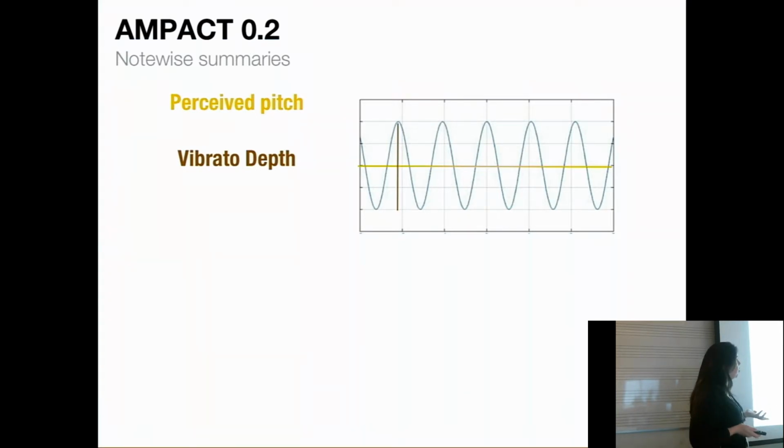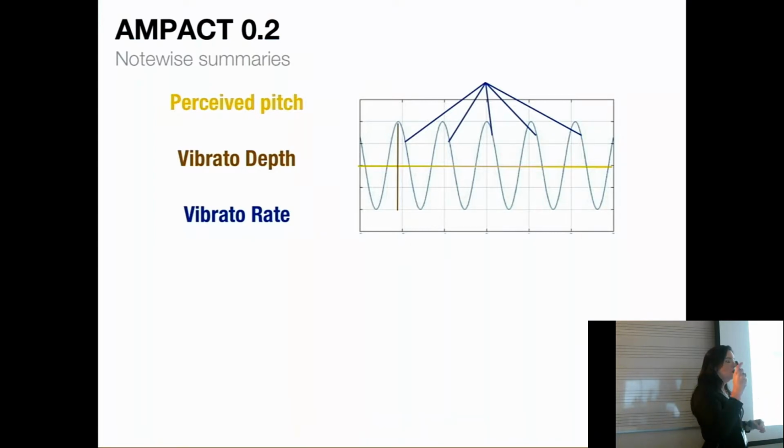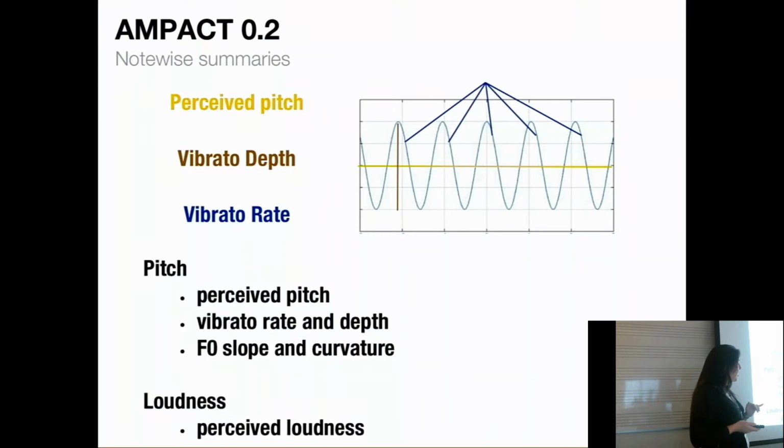I also calculate vibrato depth and vibrato rate by analyzing the pitch trace with an FFT and then looking for the peaks in the FFT to represent the depth and the rate. And then I also do some calculations for the slope and curvature of the trajectory, and I'll show a little bit more information about that in the next slide, by applying the discrete cosine transform to the trace. And what that does is it decomposes the trace into a number of coefficients, and the first couple of those can give you information about the overall increase in slope or curvature for those.